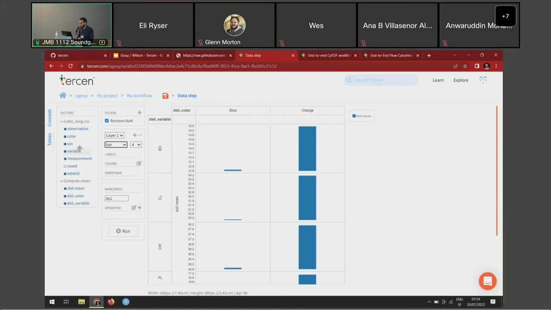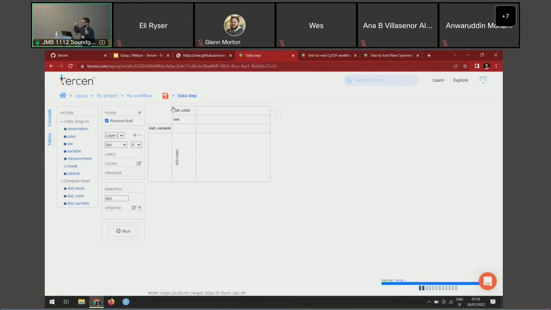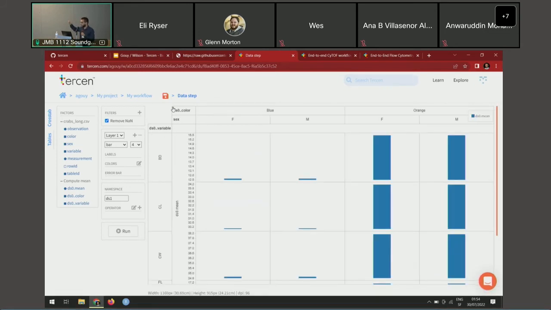So now if I use another factor here, Tercen would know how to make the relation with other factors that have not been explicitly used in the computation before. This is one aspect that makes Tercen powerful. Imagine you have a big workflow, and you cluster your cells using FlowSOM, and then you add a sample annotation. You would not have to redo FlowSOM and so on. You just make a relation to this sample annotation, and you can cluster and play around with your data the way you want.